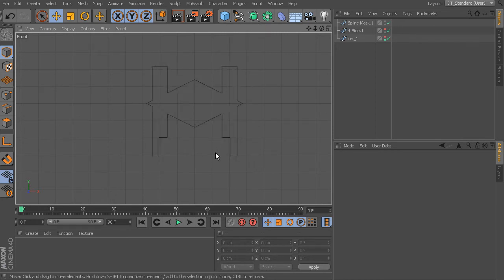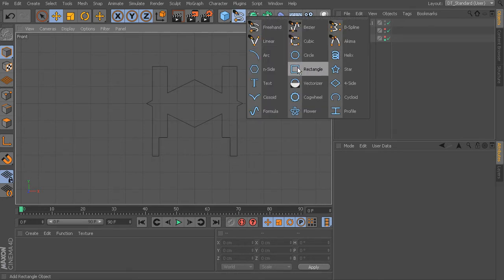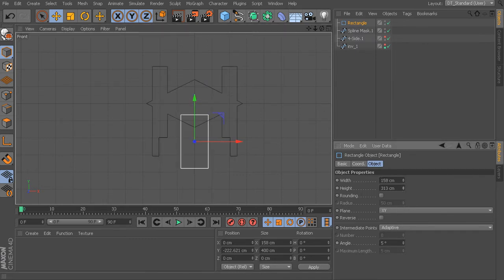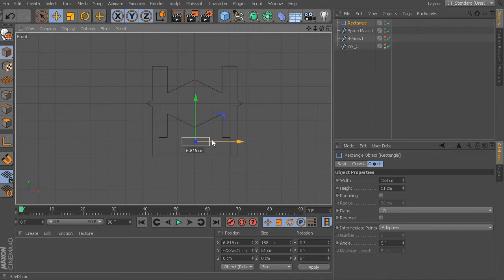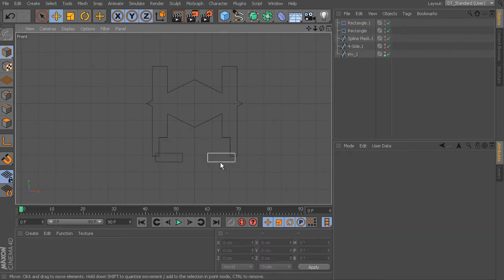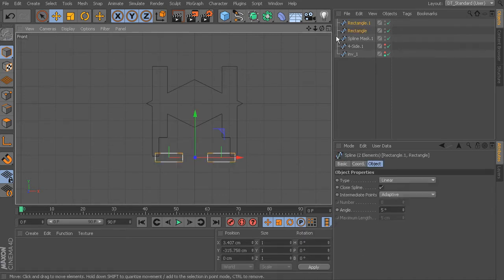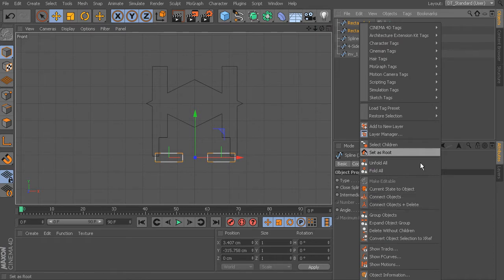Now let's make the little feet coming across here real quickly. So I'll just make a little square shape. Kind of something like that. And then I'll do the same thing over here. Now we could do these separately, or we could, again, take both of those and then just connect them before.